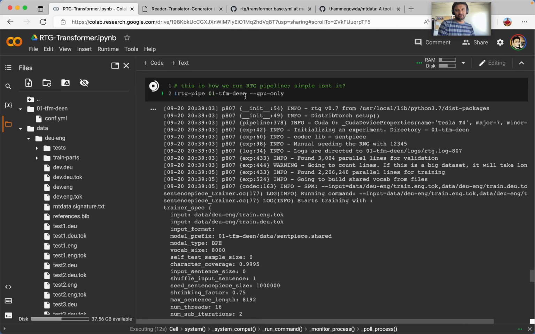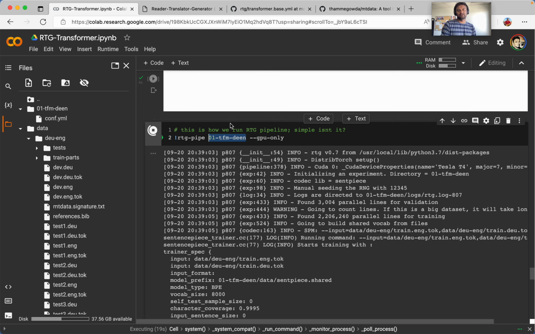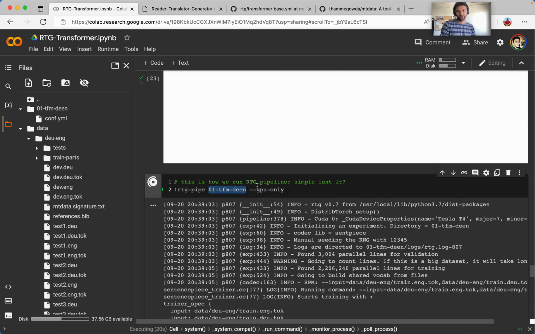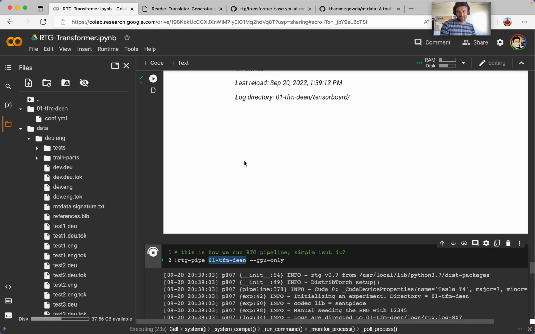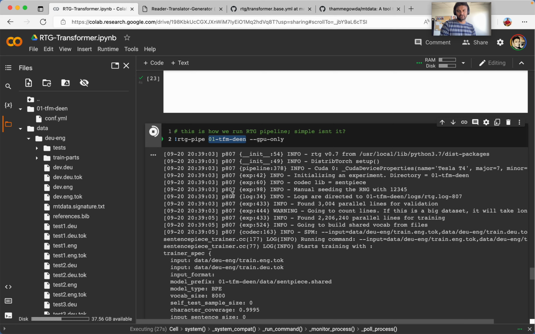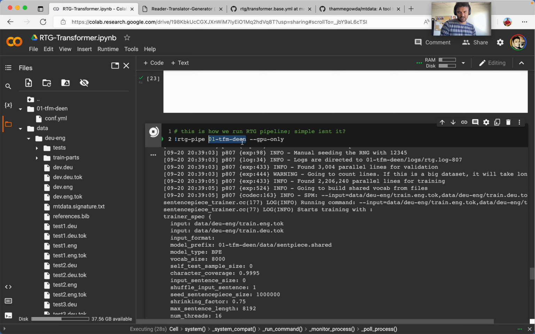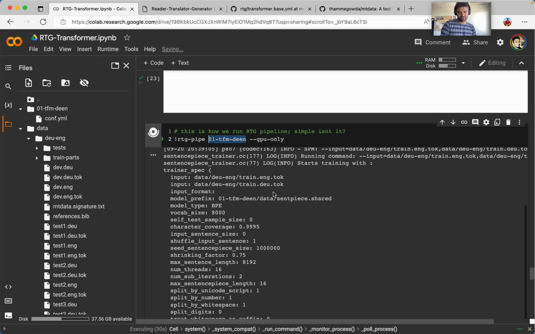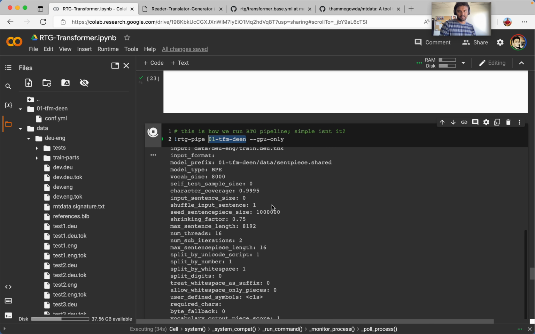So once we have a configured experiment directory set up, which is this 01-tfmden, and we have a configuration file in it, which is the one we have created, then we just call RTGPipe and it will run it for us.